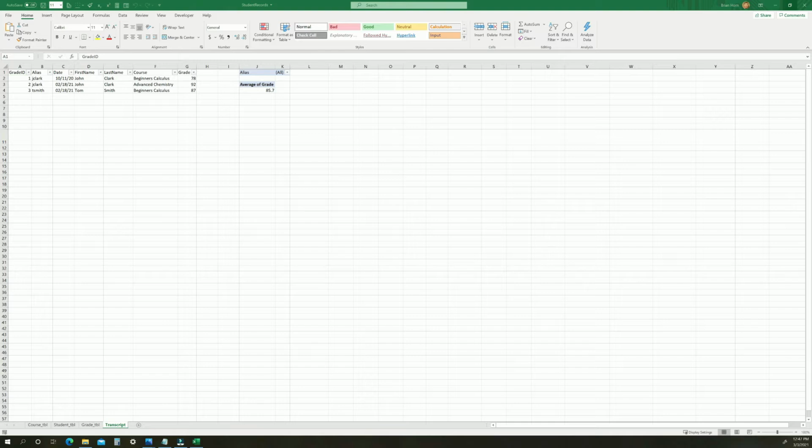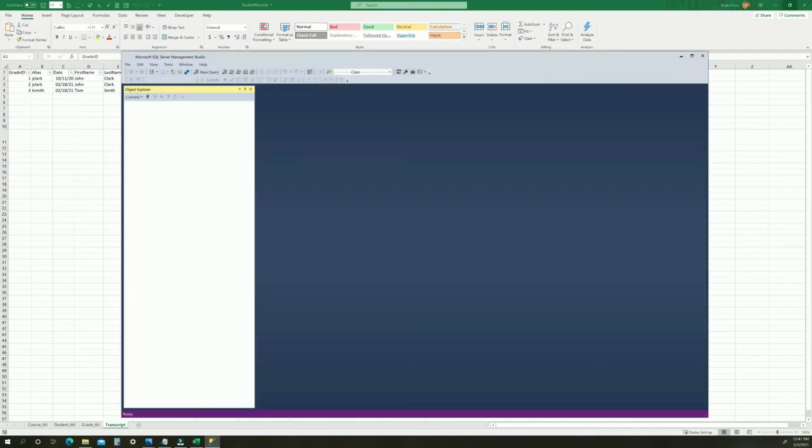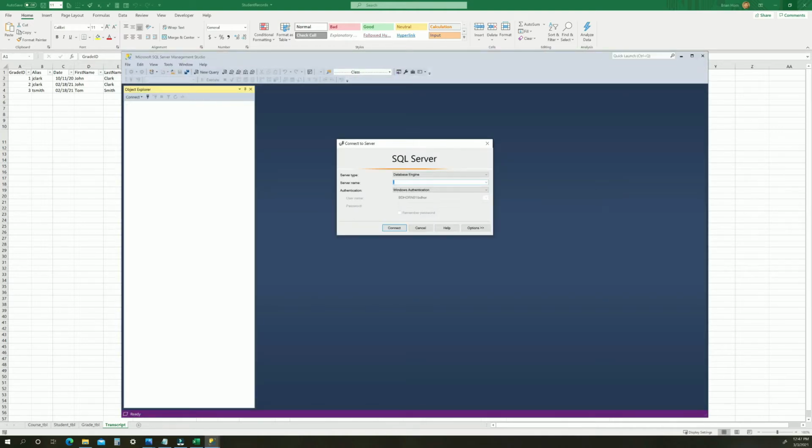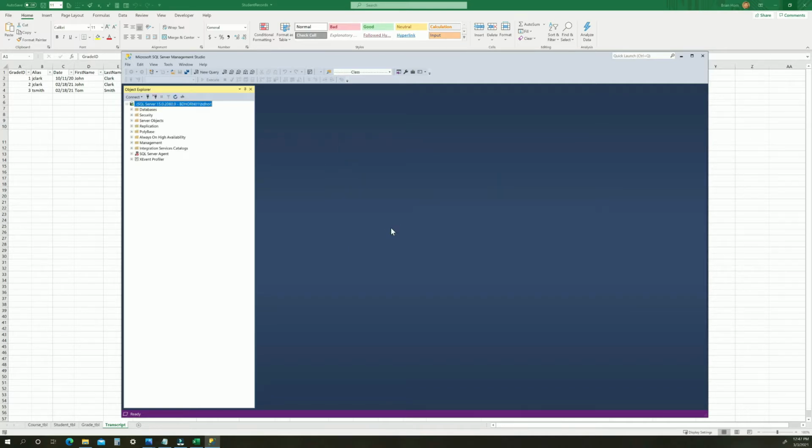And in order to facilitate that discussion, I'm going to bring up the SQL Server Management Studio tool, and connect to a local instance of SQL Server. This particular instance has multiple databases already in it, one of which is called Sandbox. So I'm going to go ahead and use that database.